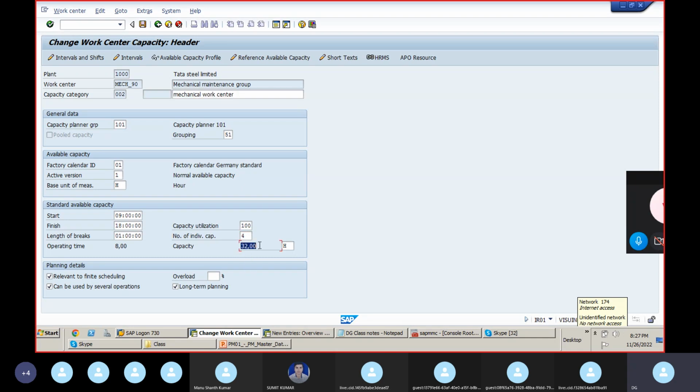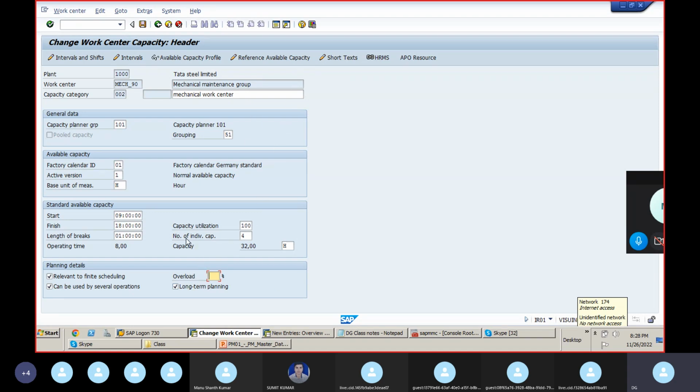Can you guys tell me how this capacity is calculated, the capacity hours? How is this 32 coming? Anyone can guess? It's a question for you guys. 8 hours into 4, man days. Yes, correct. 8 fours are 32. So 32 hours, nothing but this work center has 32 hours capacity to repair any machine, to spend on maintenance work. Then you can assign overload, like OT time, 10%, 20% extra time if they are working like that. But that's fine.